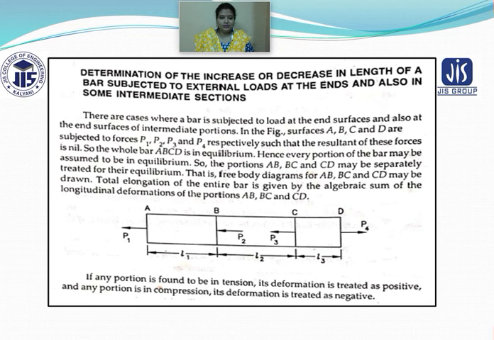This is a complete bar. If you name this bar as 1, this bar as 2 and this bar as 3, why have I mentioned 1, 2 and 3? Because you can see the length of each section is different: L1 for bar 1, L2 for bar 2 and L3 for bar 3.